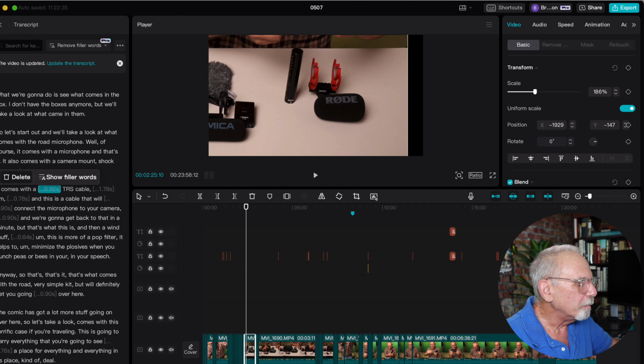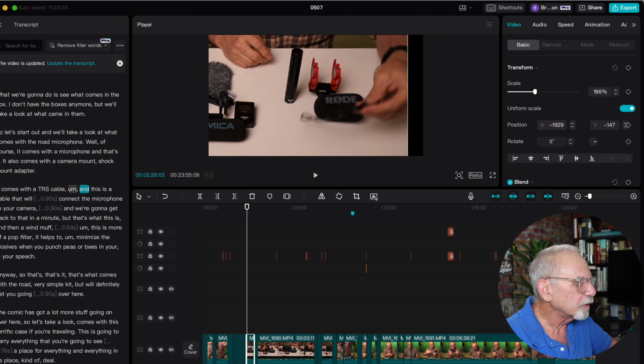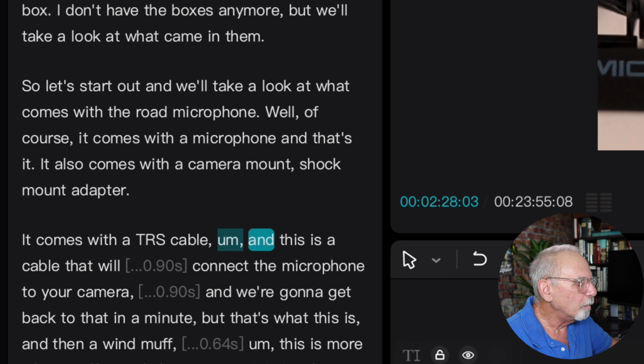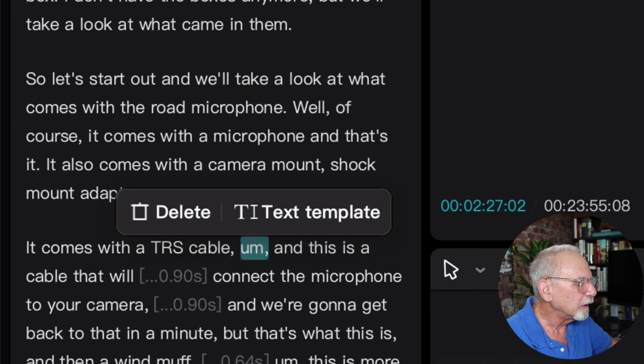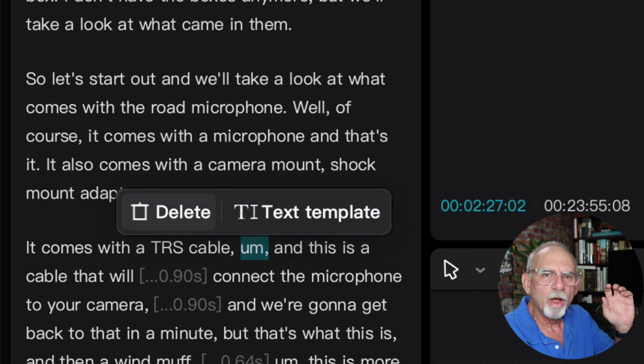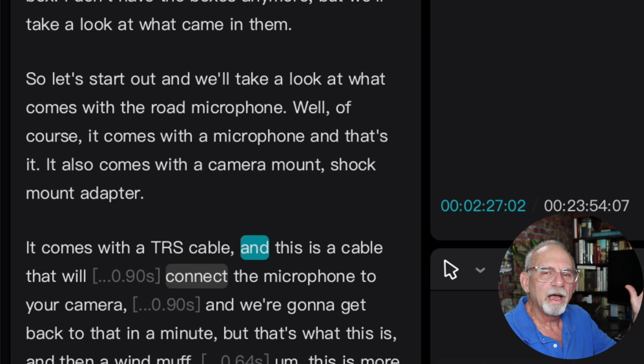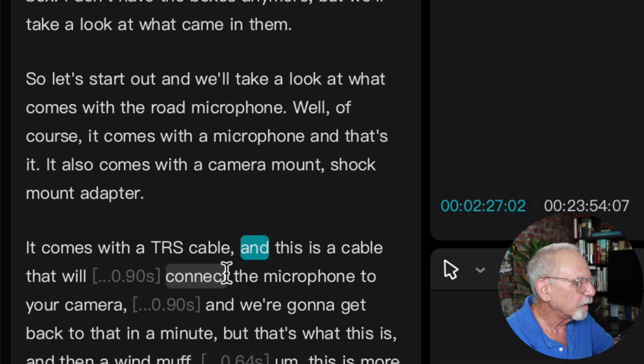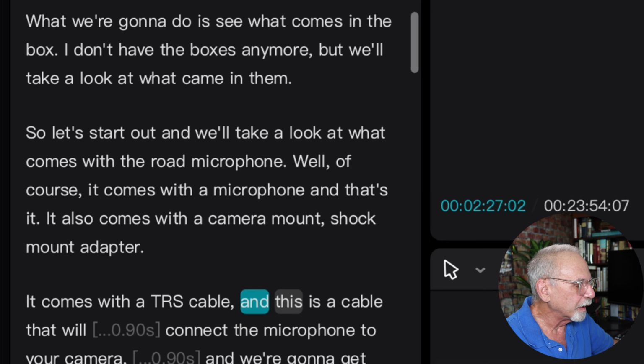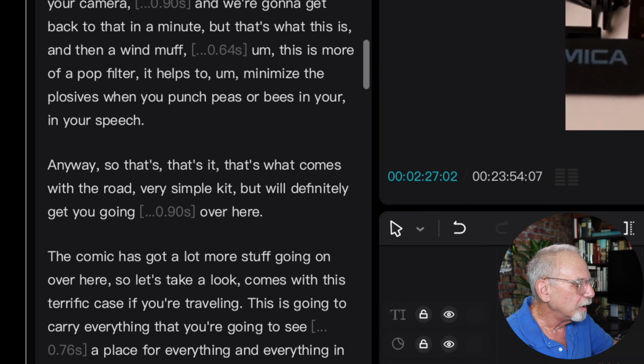Well, there's an "and" and it missed it. Now this is what I want to show you. You can take and highlight it and delete it. Any of the text that's in here, you can highlight, you can go outside the box, outside of the suggestions that CapCut has come up with. And again, right now, I'm not scrubbing it. I'm not looking at these changes and evaluating them. I'm just taking them out.